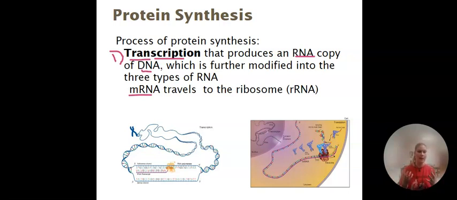So again, if we think of DNA as like a chapter in a book, I don't necessarily want to copy the entire chapter, right? It may be 18 pages long. I only want a single gene. I only want a single paragraph within that chapter. That's what mRNA is. It is a copy of a single gene or a single paragraph from the entire chapter that is DNA, so chromosome 1.